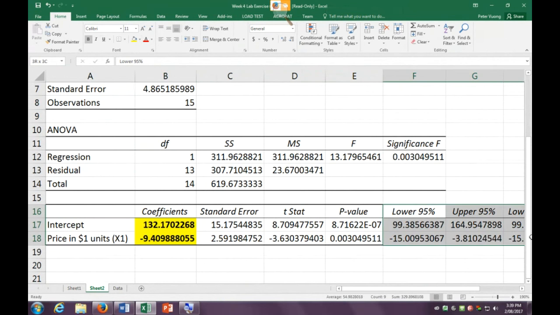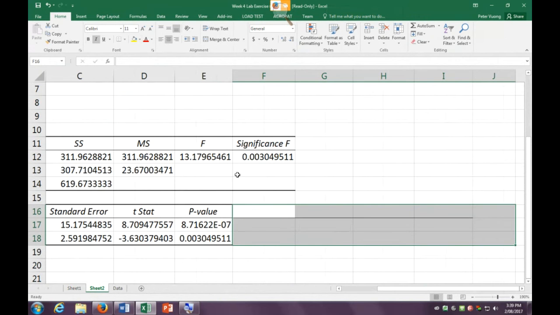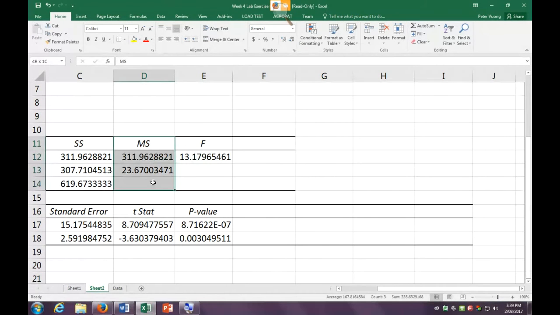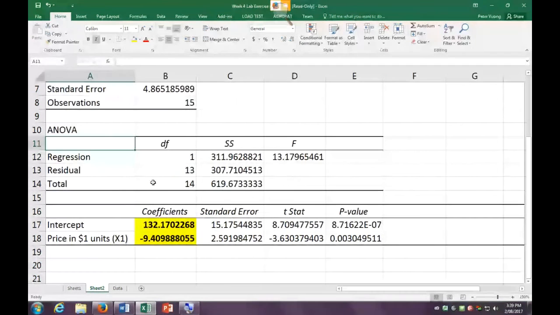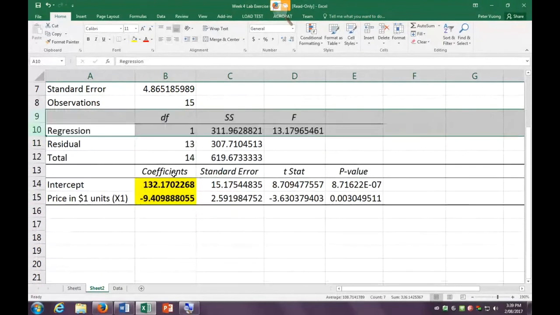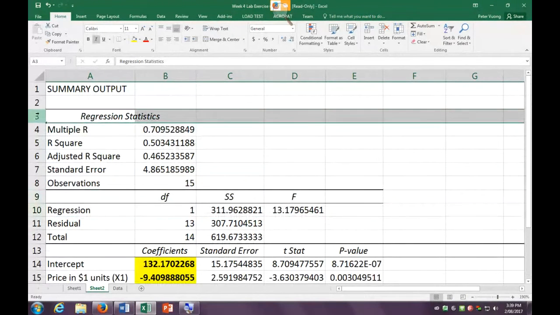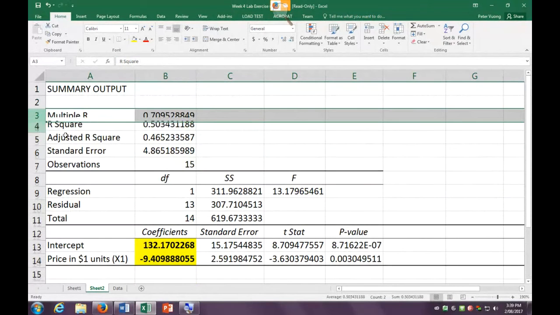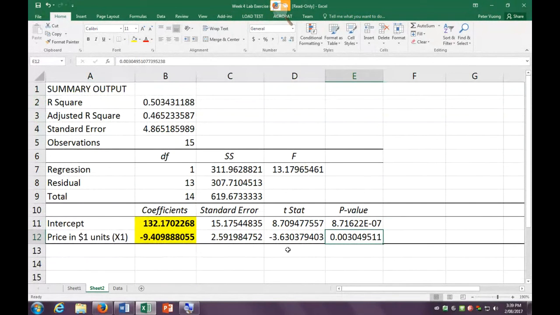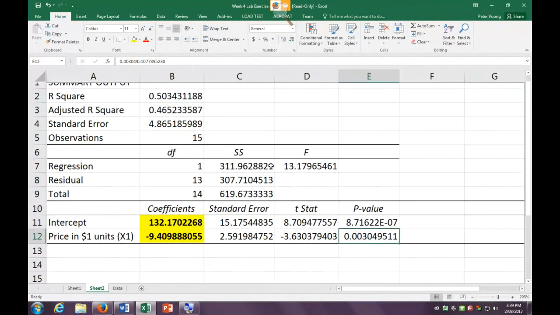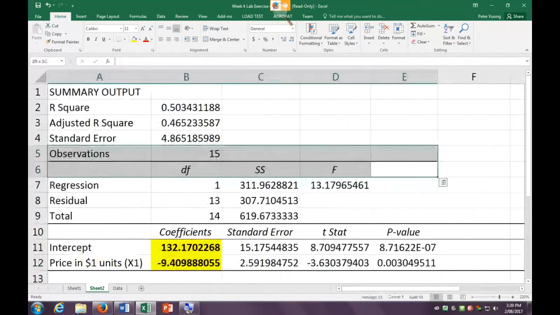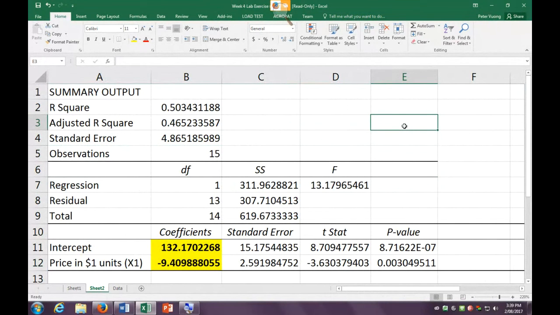Just while we're on the screen as well, everything I've left on this screen here, by around week 7 or week 8, you should be able to understand all those numbers and what they mean.